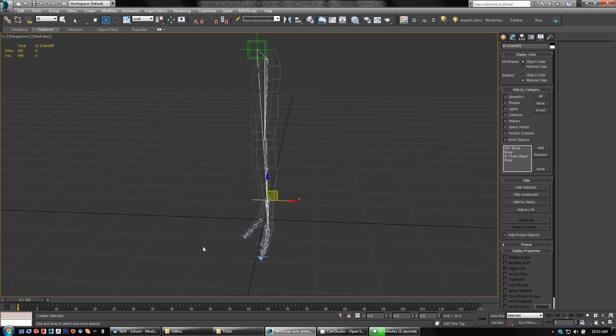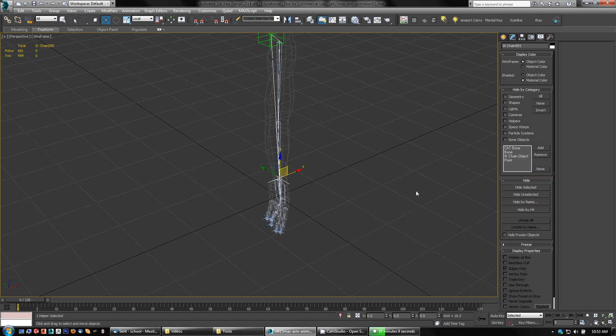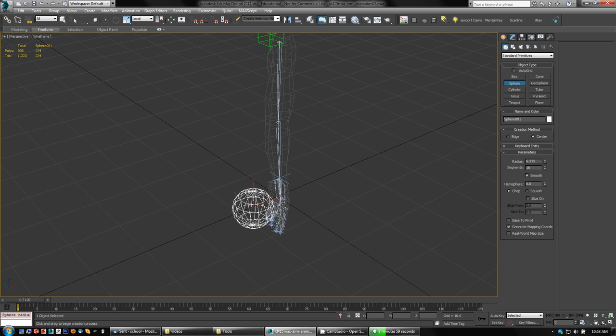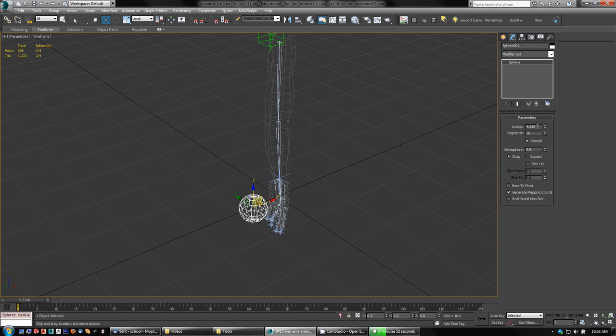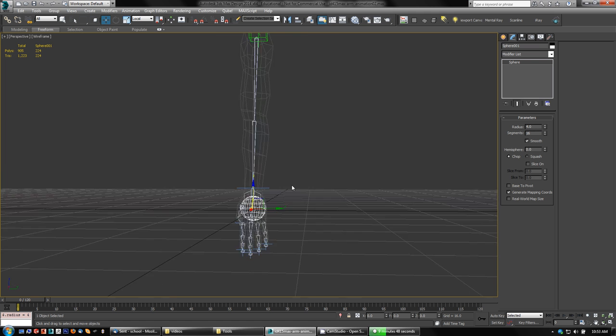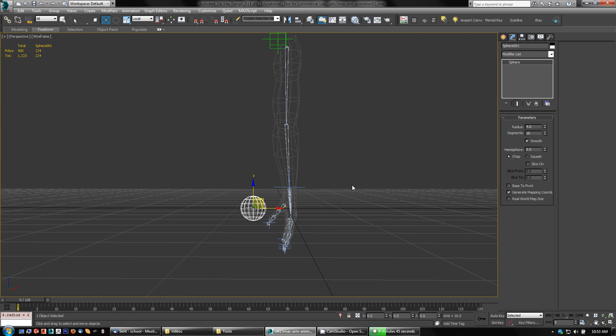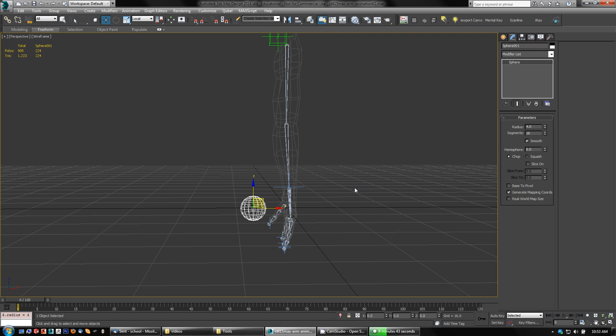So first of all, let's give this thing something to pick up. In this case, I'm just going to have it raise the arm and swoop down and grab a ball. So I'm just going to come to my create panel and let's make a sphere out here, maybe about 4 units, inches in this case. Yeah, 4 is fine. That looks like it would be just fine for the hand to swoop in and grab.